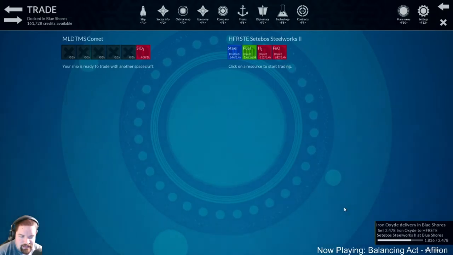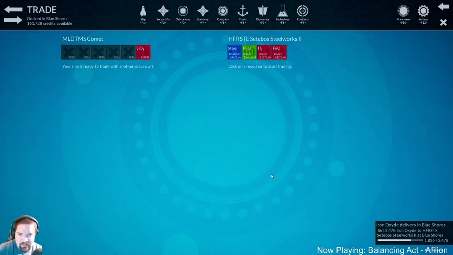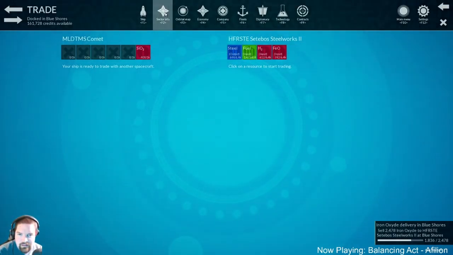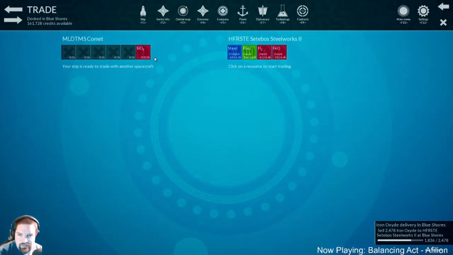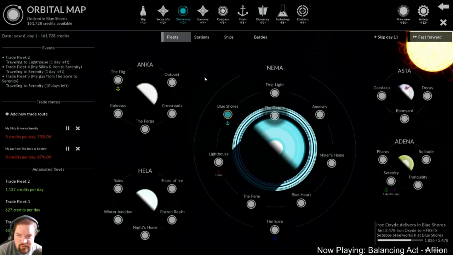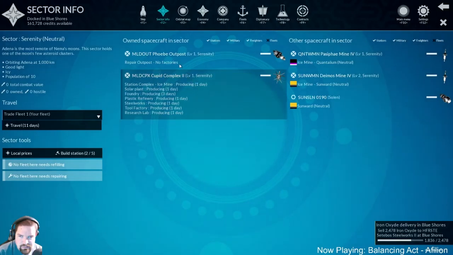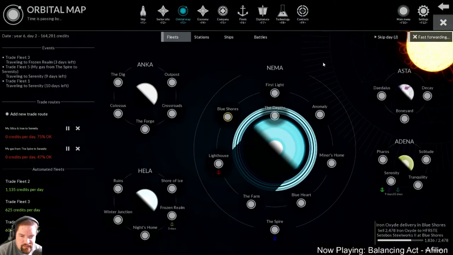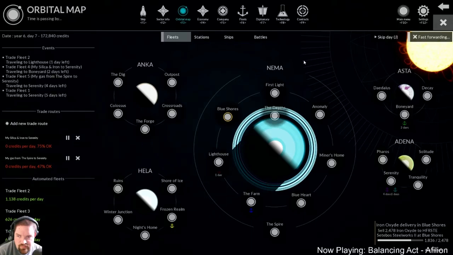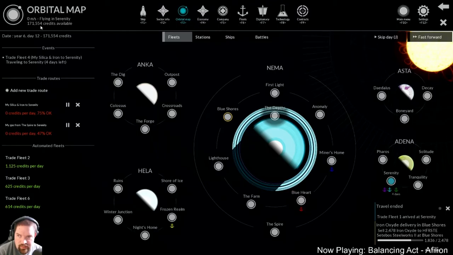Bam, alright, we're at 1836 now, out of 2478, so we still got a ways to go on that. And then I'll just drop the silicon dioxide off with Serenity here. Anything else we need? I think we're good. Yeah, let's head here, 11 days. Up to 171,000 credits. Fantastic.